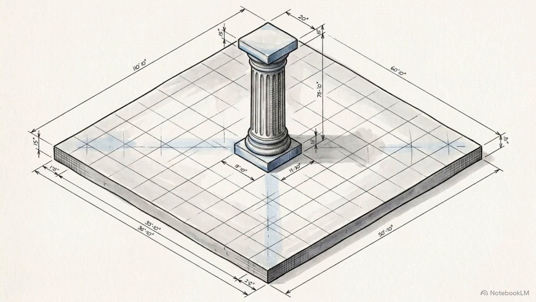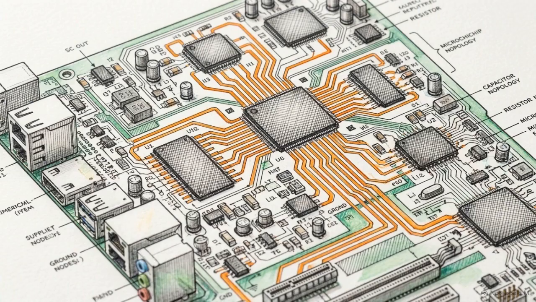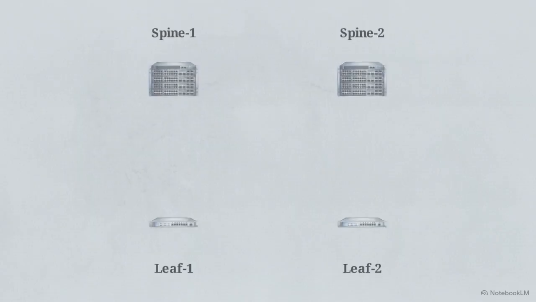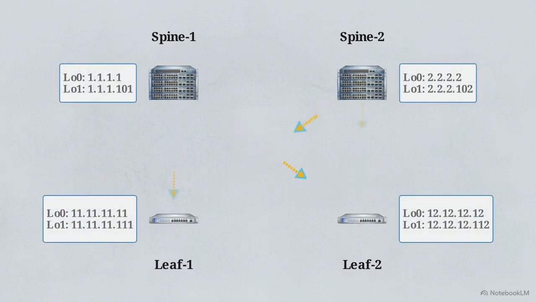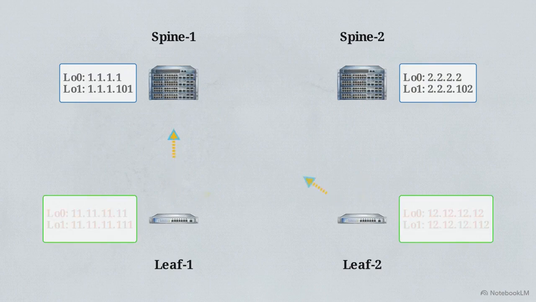The first distinct layer of this architecture is the underlay. Its sole purpose is to provide pure Layer 3 IP reachability between all nodes in the fabric. We connect the virtual links according to the /30 port mapping, establishing physical paths between spine and leaf tiers. Across these links, OSPF advertises loopback addresses, ensuring every switch can route traffic to any other switch.